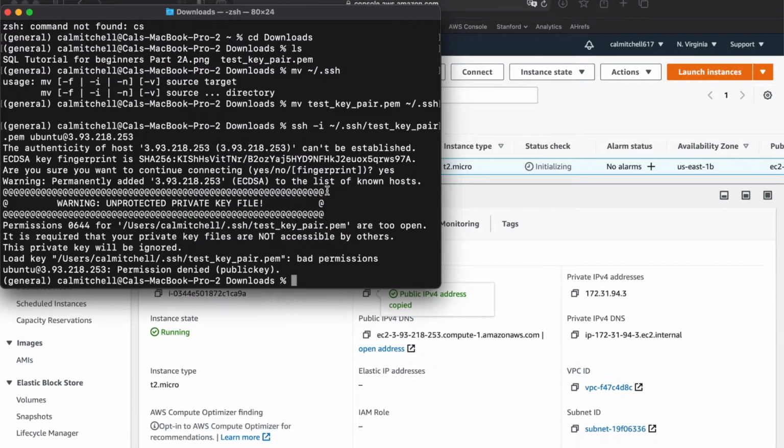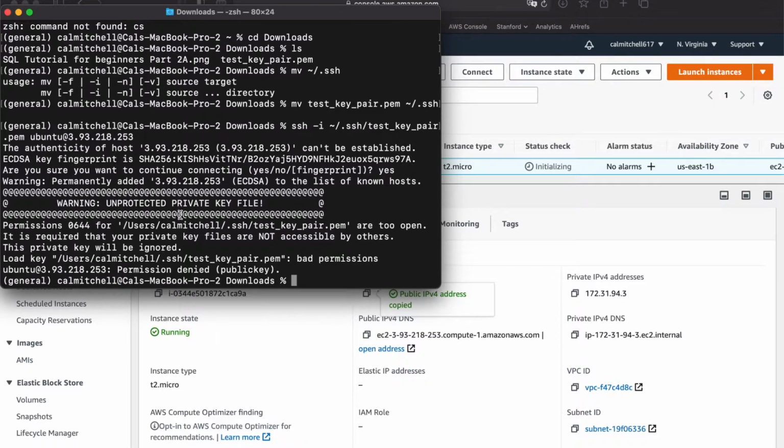Yep, it does. So SSH keys are only supposed to be read by you and your user that you downloaded them on, not other users on the same computer. Because remember, the point of this is to prove we are who we say we are to the server. So this error came up that the file isn't secure enough.